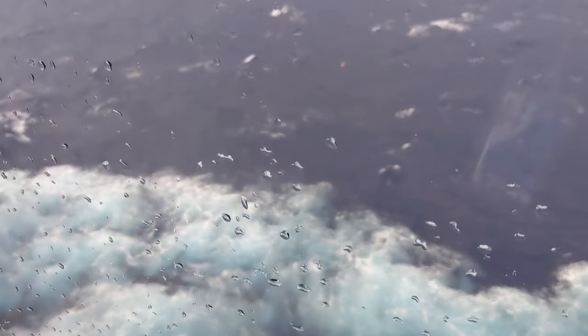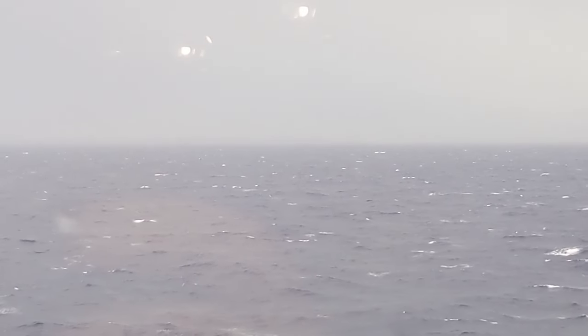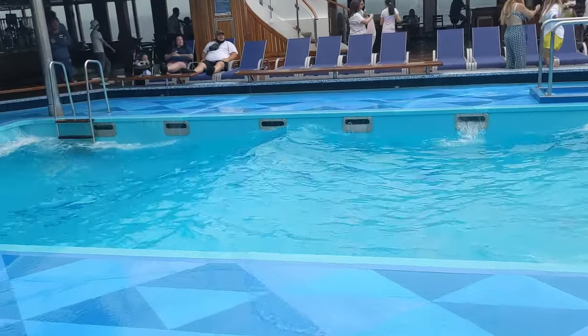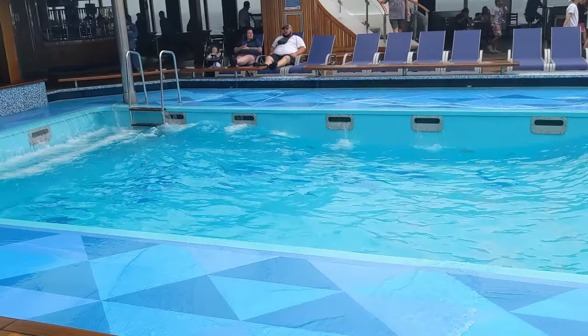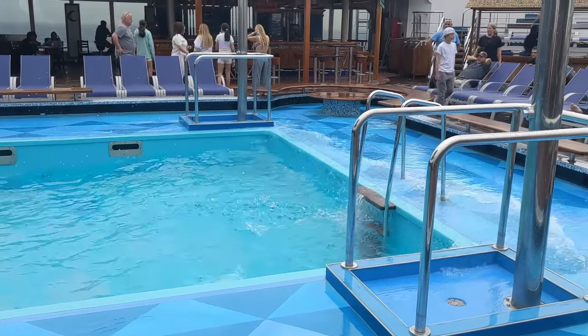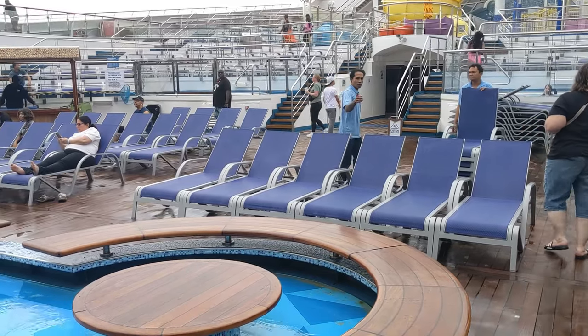Back to the other side of the boat — it's definitely a little choppier on this side, as you can see. The wake is a little choppy, but a lot better than it was. I am noticing that to the naked eye you can see there is a land mass out there — we're getting closer to something. It is starting to lighten up a little bit even out here on the pool deck, where it was so rough earlier. They're trying to pull the deck chairs out, which tells me they expect things to clear up pretty well in the next couple of hours.